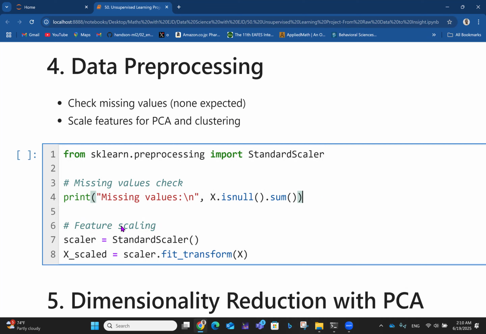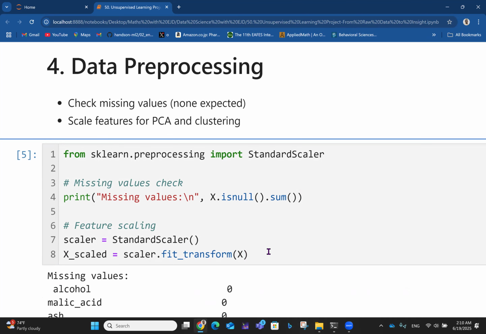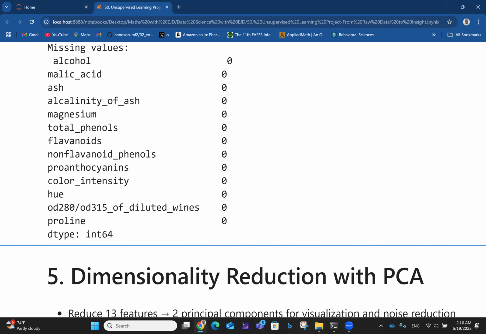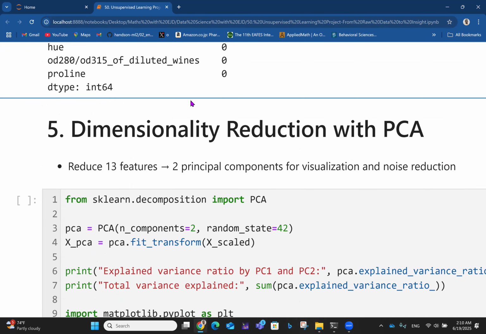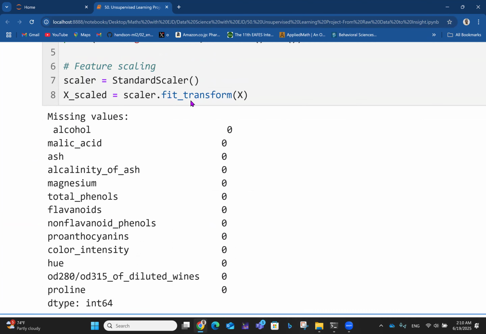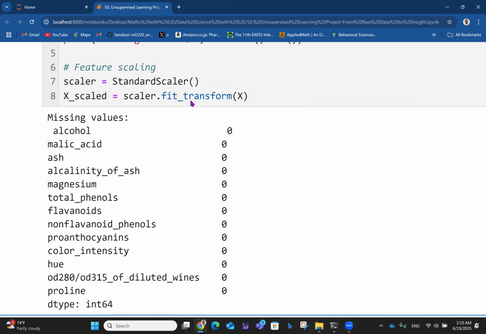For the StandardScaler now, we scale and the X value is now scaled. So we have X_scaled equals scaler.fit_transform of X. By running this, we transform X. You see that nothing is missing because we have all the 178 data points for each variable. Okay, and then you also see that we've done the scaling.